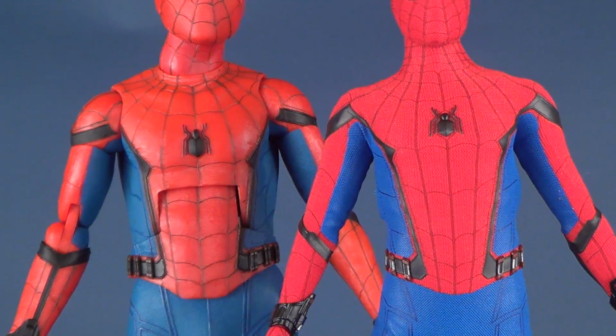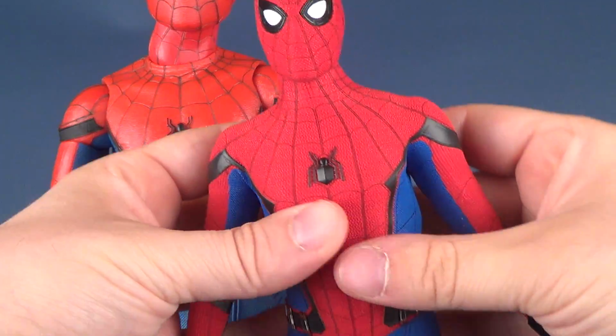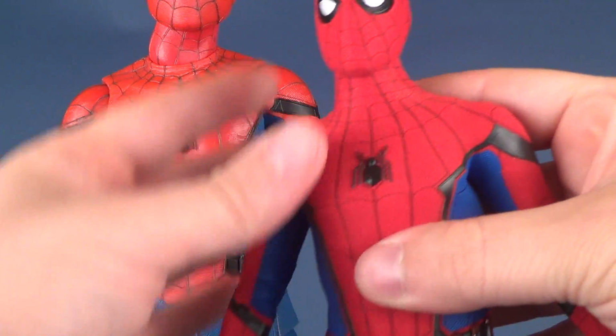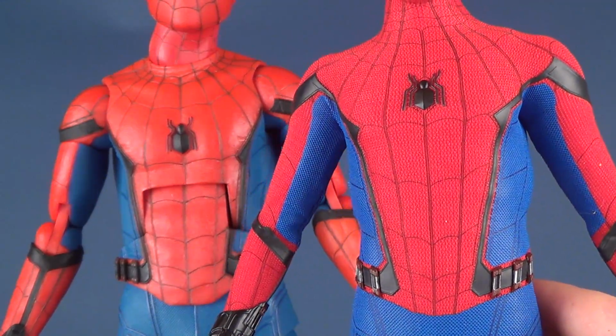We'll look at the two torsos now. And again, I think coloring is where the Hot Toys excels. Somebody's going to say down below, you really can't compare a fabric costume to plastic. And again, I get that. We're just going to have a little bit of fun comparing the two here.